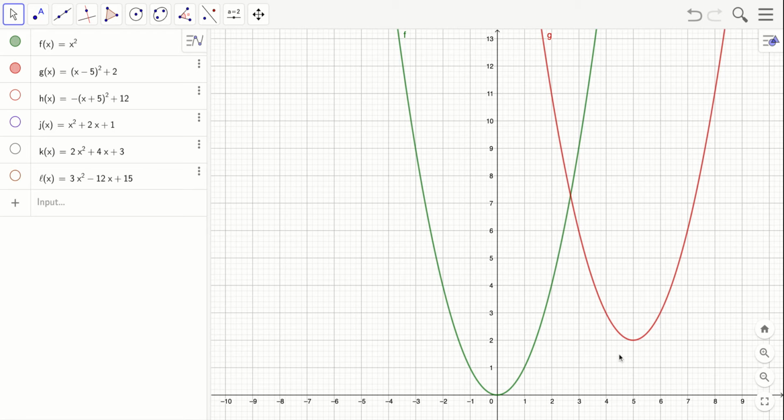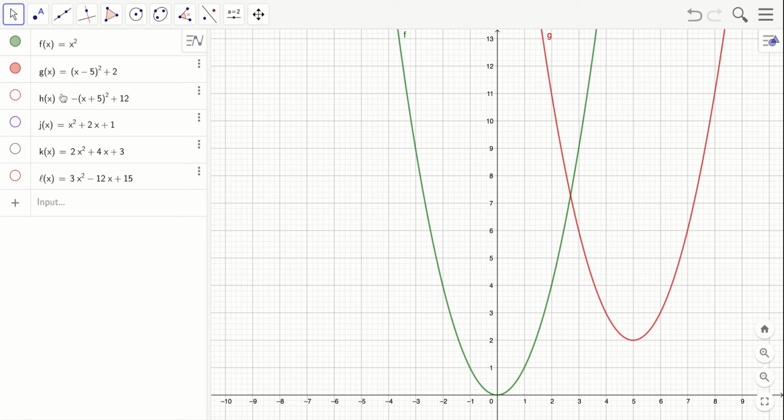That's the plus 2. But now, from the vertex, think if I move over 1, look, it goes up 1, or 1 squared. If I move over 2, it goes up 4, which is 2 squared. Whether it's left or right, if I go over a negative 2, I go up 4. If I move over 3, either left or right, then I go up 9. 2, 4, 6, 8, 9. I go up 9 because there's no stretch to it.